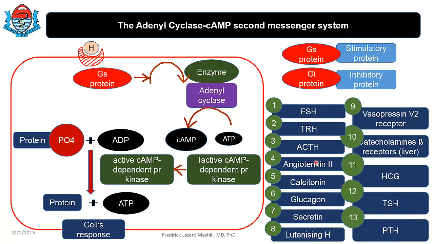And of course, you have a bunch of other hormones utilizing this system. That's why we say a lot of hormones act through this system. What you can see very quickly here is that most protein and peptide hormones utilize this system. But you need to note what happens with vasopressin, because you have specific receptors. Catecholamine, beta receptors. Angiotensin II, epithelial cells. Later on, you will realize that angiotensin II, when acting on different cells, can utilize different mechanisms. The same for vasopressin, the same for catecholamines. So these are the things that you need to note.